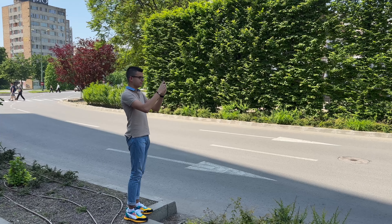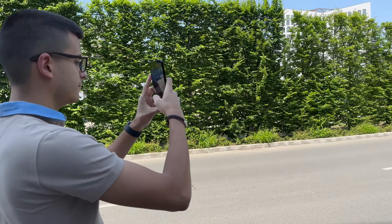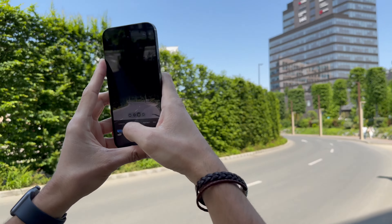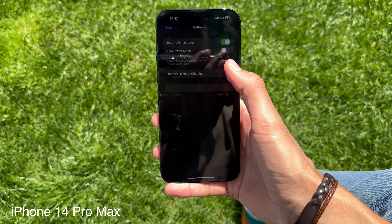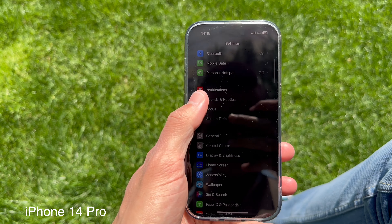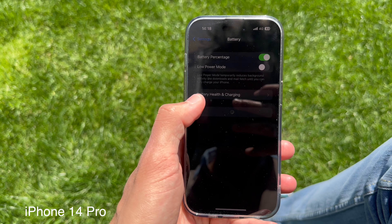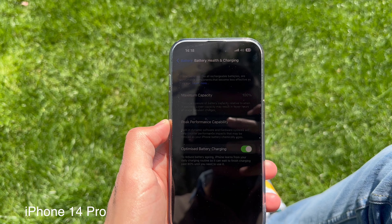Onto the battery — I'm happy to report that it manages to last the whole day no matter what I throw at it. Taking photos seems to use up the battery really fast due to all of the processing it does, but it seems to me that Apple optimized this in an update. I also seem to have gotten a dud because less than half a year after I got it, I only have 96% battery health while my girlfriend's 14 Pro which was bought the same day still has 100% battery health. In the end I can't really complain though — it definitely lasts more than my previous 12 Pro Max.